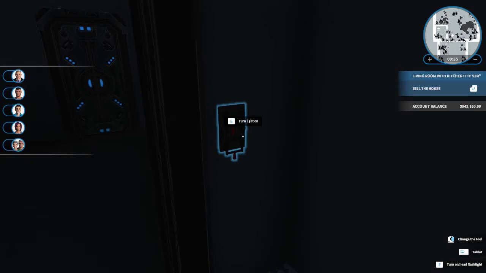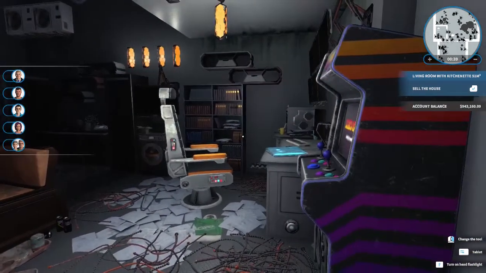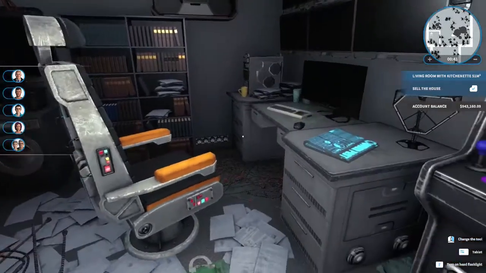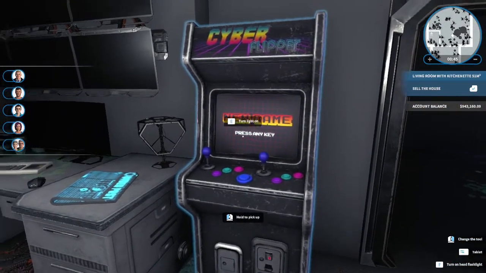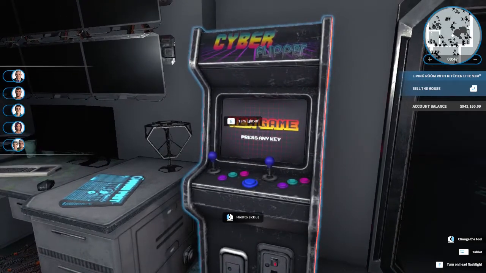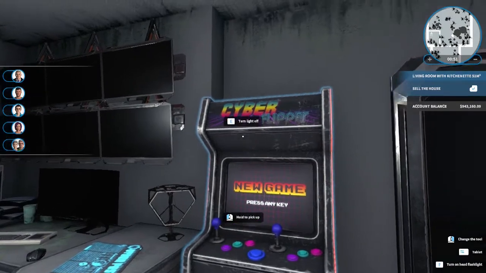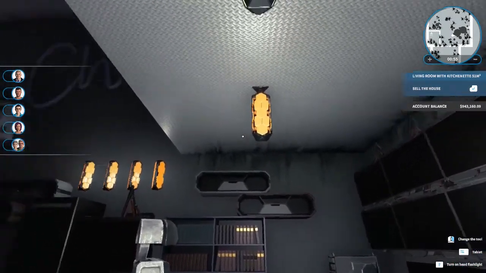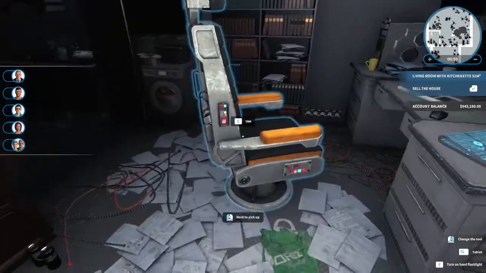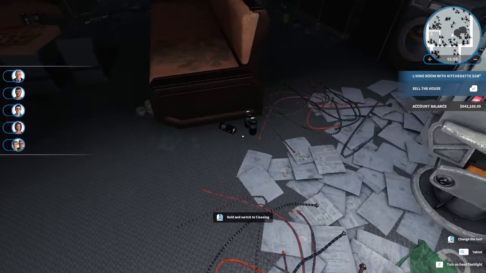Lights. See, and it looks like this in here. Kind of cool. You got like a little desk thing and an arcade game. You can't play. You can turn on the light. But it's cool. Cyber flipper. But here's all kinds of a cool command center. It's all filthy. New lights, updates and stuff. Bunch of crap on the floor.